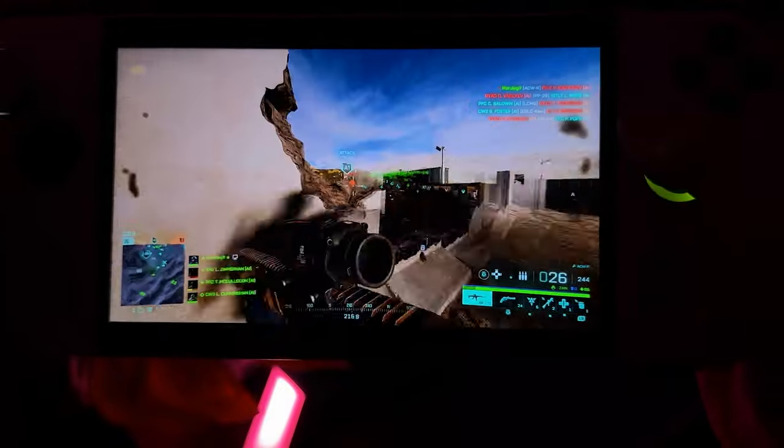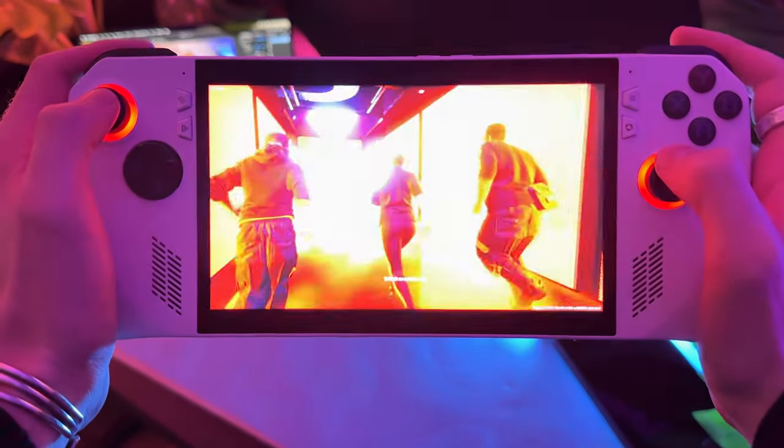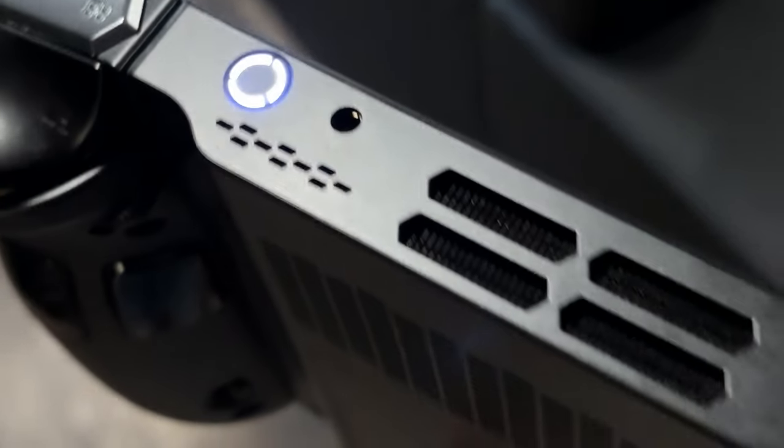The first amazing thing about this ROG Ally, after coming back from the Steam Deck OLED and the Legion Go, is the audio quality. It's incredible — it's the best you're going to get in this industry. It's almost like headphones where the sound wraps around your head. You almost get a surround sound experience, and the low frequencies are great, the mids and the highs sound phenomenal. Bad audio ruins your experience, and audio is like 40% of that feeling of being immersed in the game.